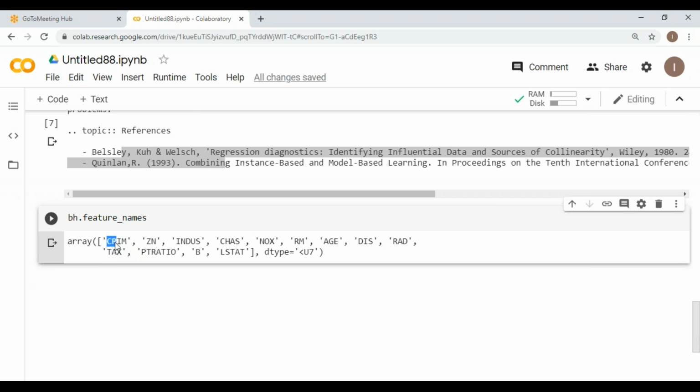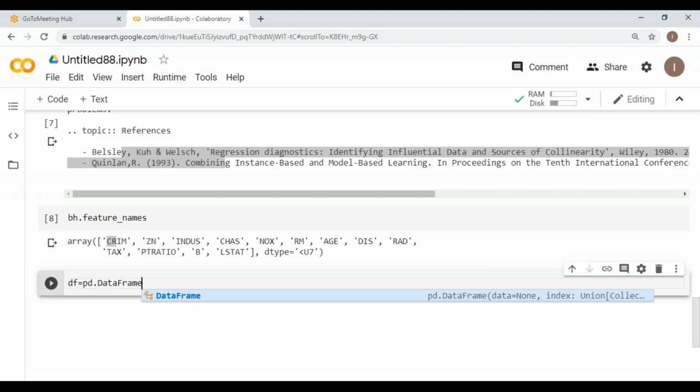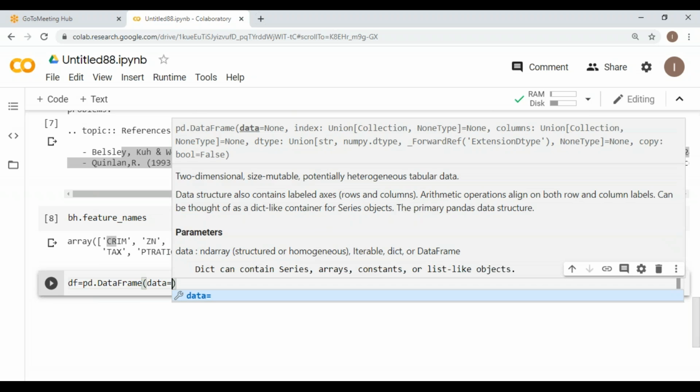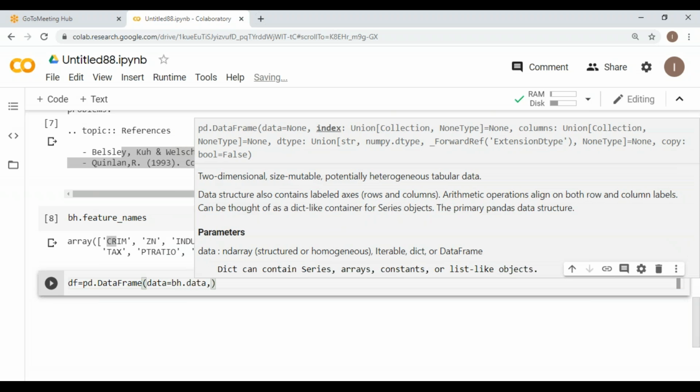But the main task is that now we have to create the pandas data frame, because all this structure is not in a structured format. So we have to make it properly structured before starting the machine learning approach. I already imported pandas before starting the session, and we are taking a variable name, that is df equals pd.DataFrame. Then what is the data source, sir? Anyone can say, that is bh.data. Then place a comma, and what do you need? You need a column as well as index. So these two are very important portions.